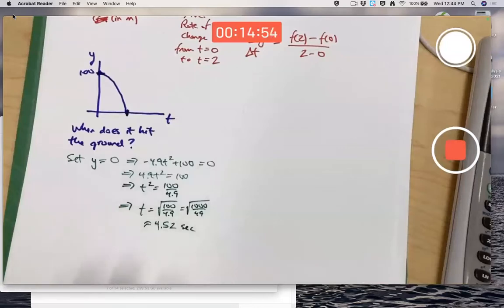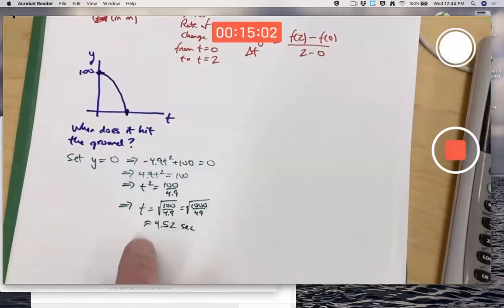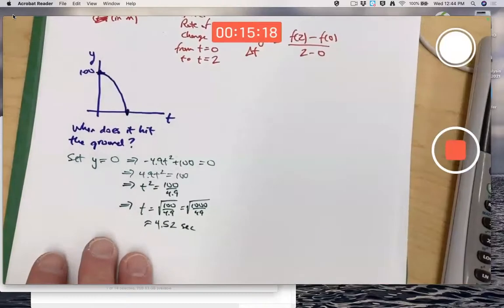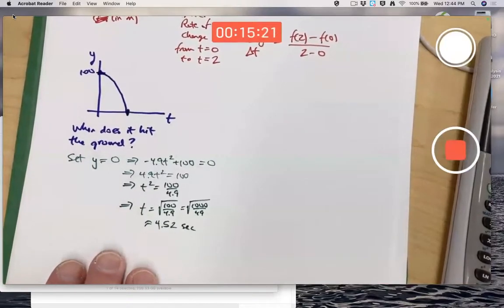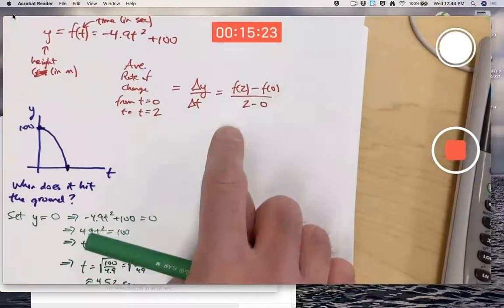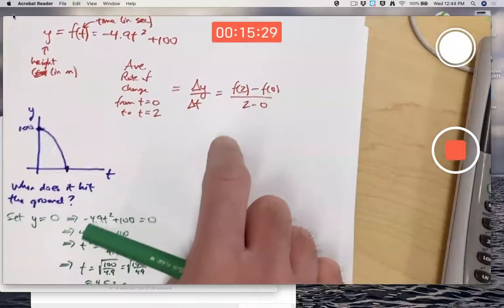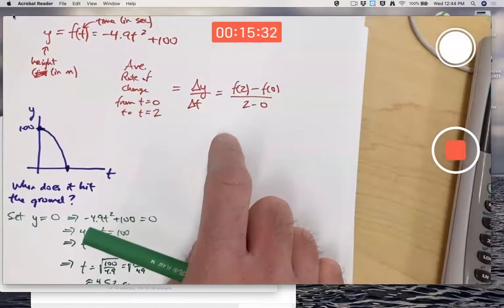It turns out to be pretty accurate if it was falling in a vacuum, but when is something falling in a vacuum? Pretty much never. So in the absence of air resistance, this would be pretty accurate, but there is air resistance. Of course, air resistance is a more prominent force when the object is like a feather compared to a rock, but it still does have effect on a rock. So this is just an estimate. But that is a purely algebra problem. Rates of change are more like calculus, although if they don't have limit signs in there, if we're not taking a limit, then technically it's still not quite a calculus problem.